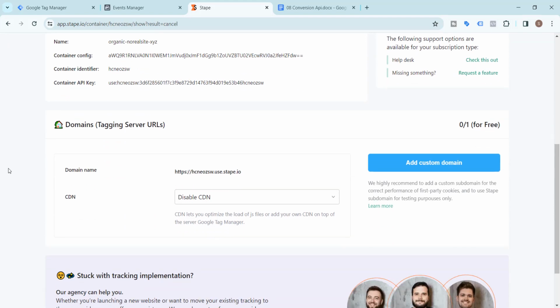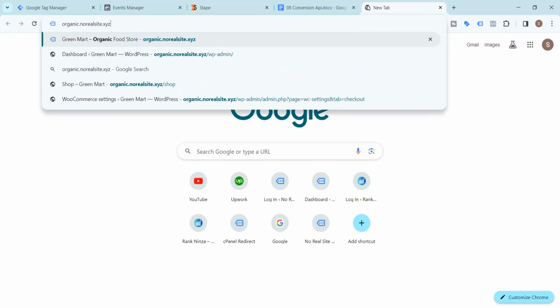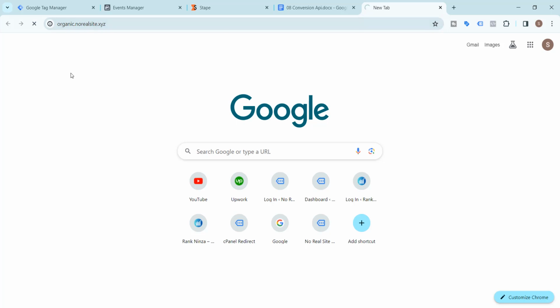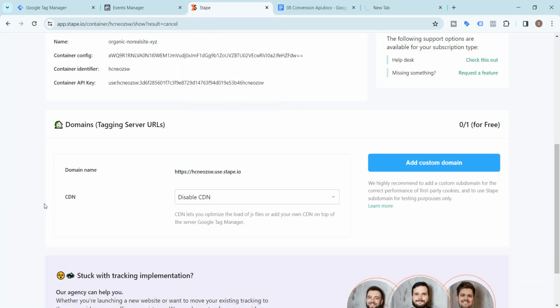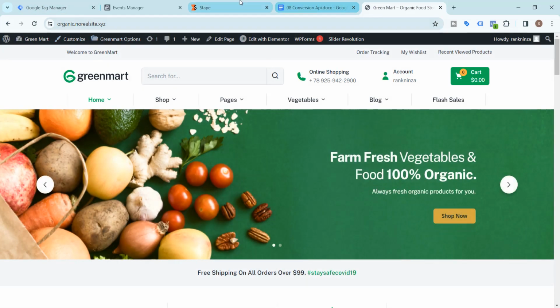Now it has given a domain name. Also there is a problem: this domain name doesn't belong to my website, so there could be a barrier to transferring data. So I have to create a subdomain under my main domain.